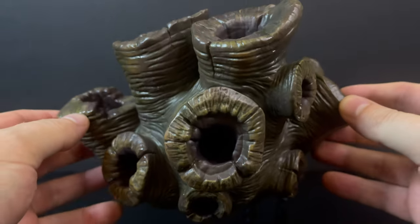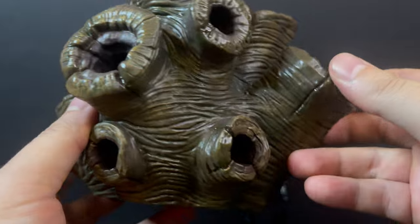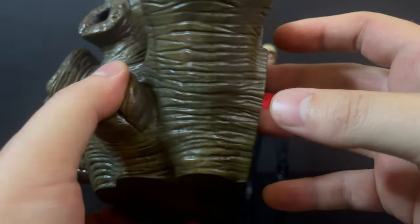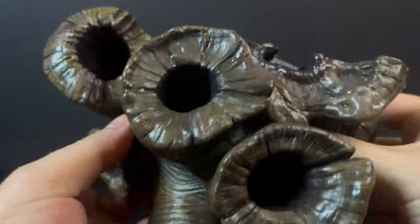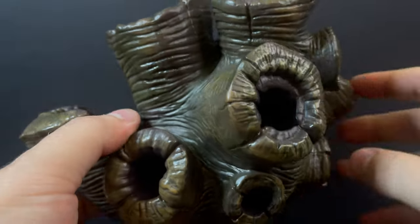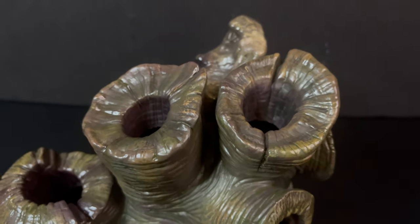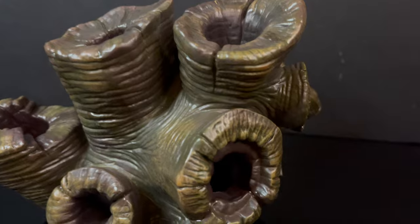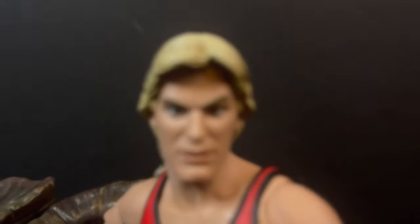For a lot of you Flash Gordon fans, this will be the main event — I know some of you are wishing this was a popcorn bucket. But it's a giant tree stump with multiple holes all over it, and it's got a flat back so you can place it against your shelf for easy displayability options. It is equally terrifying — it's kind of like an action figure representation of trypophobia. You can actually put things in there, like creatures you could pop out — get your minds out of the gutter.